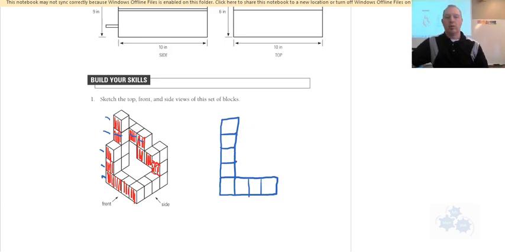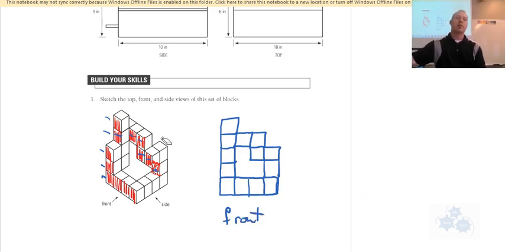We've got 2 more blocks this way. And then we go down 1 more row and I've got 2 more like that. So it's like this, over like this. Okay, and then this one under here is the link between these 2. So that's not perfectly drawn there, but you kind of get the picture, right? Okay, so I think that would be your front view. This is the front view.